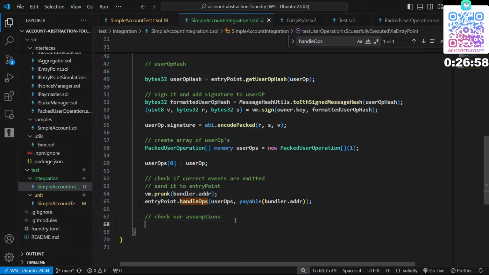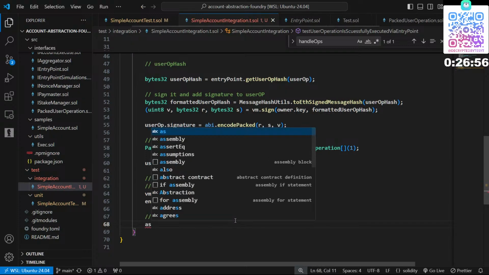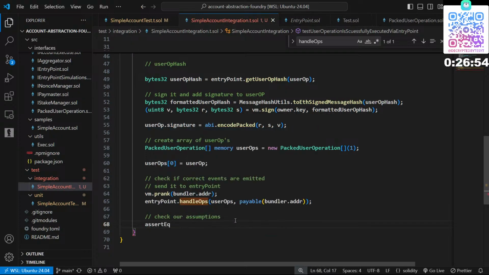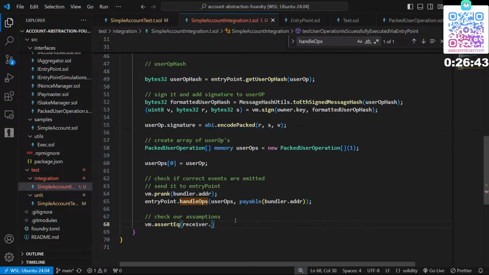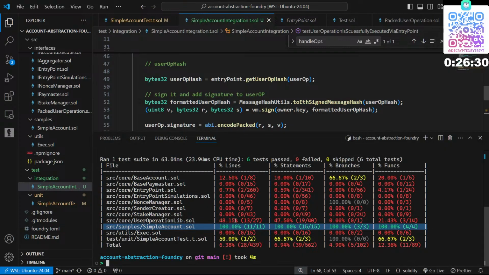Our first assumption is assertEq, you can also use vm.assertEq, receiver address.balance equal to 1 ether. Okay, I think our test is done.